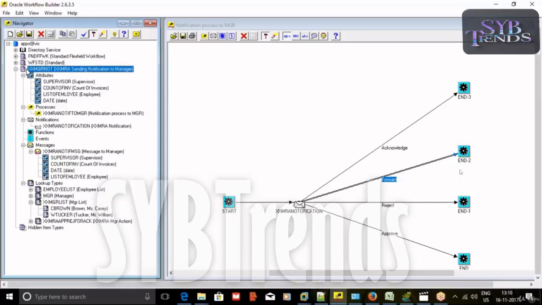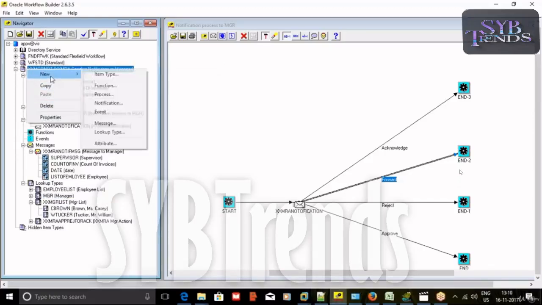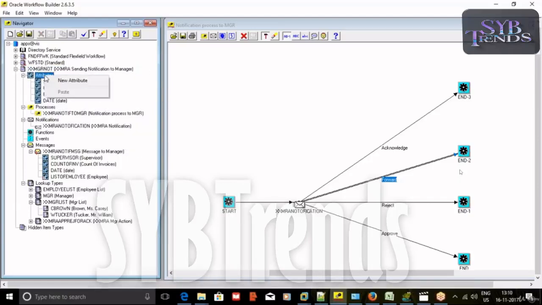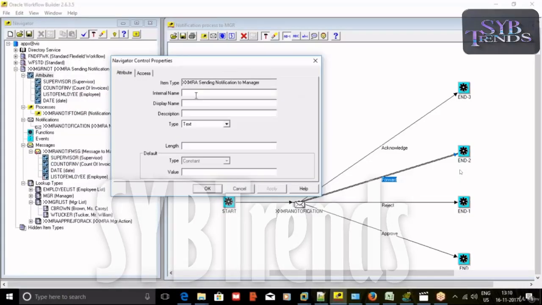Now I need to create one more attribute under the attributes. Now how can I create it? Forward to.